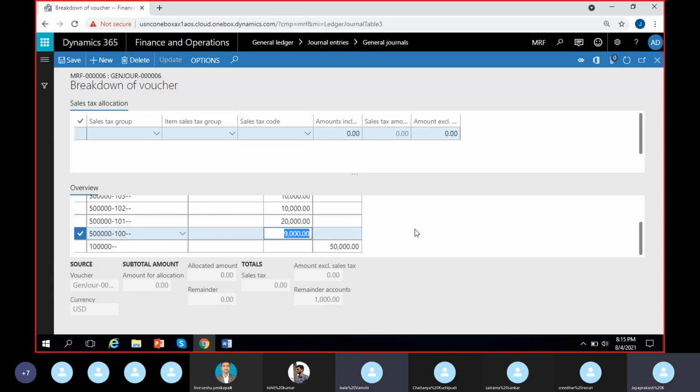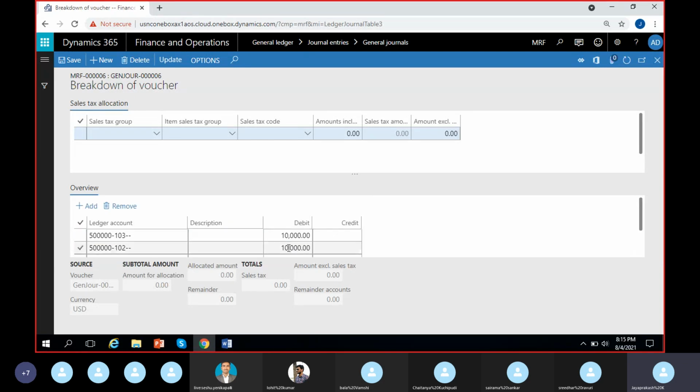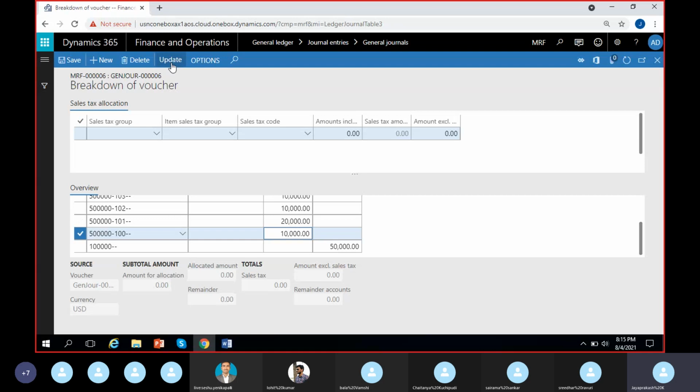Can you once again repeat this update thing, Jayprakash? Yes, actually here the credit balance is 50,000, right? So the debit balance also should be 50,000. The combined debit balance should be 50,000. If I select 10,000 here, it is 50,000 total. Okay, so I can see the update option so that the voucher will get updated. If there is any lack of amount, something like 9,000, the voucher will be imbalanced. It is 50,000 and 49,000, so I don't see the update option. I have to satisfy this condition that the voucher should be balanced.